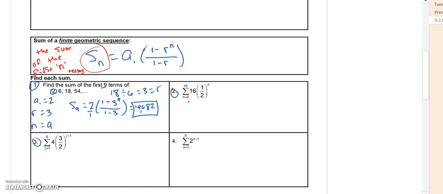Second one. This is a little tricky, but remember, this is the right side of the explicit formula. So an equals 16 times 1/2 to the n. I get a lot of questions on this. Well, how come it's not n minus 1? We always do n minus 1. When you're building the explicit formula, you use a1 and n minus 1. If the explicit formula is given to you, use it exactly how it is. Don't add a minus 1. Because remember, there's an infinite number of those.